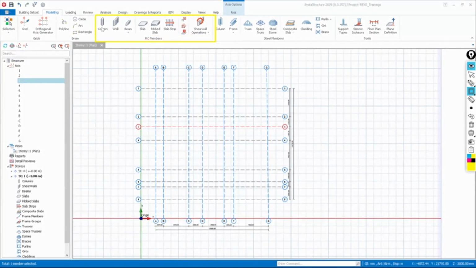So here we have our reinforced concrete columns, RC walls, RC beams, slabs, roof slab, and slab strips and all that. So that is where you get your column modeling tools to create your columns.